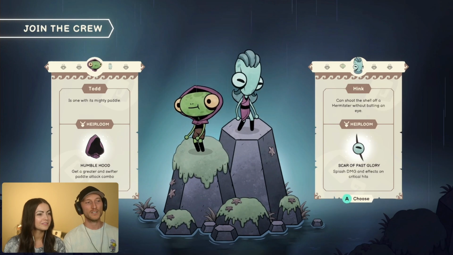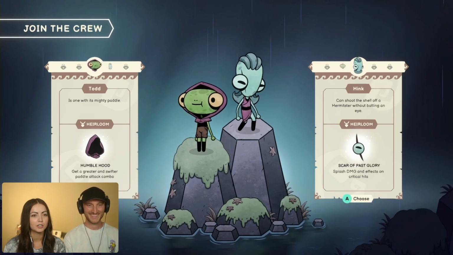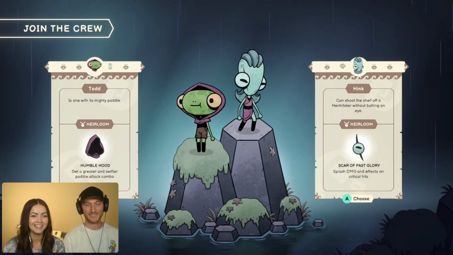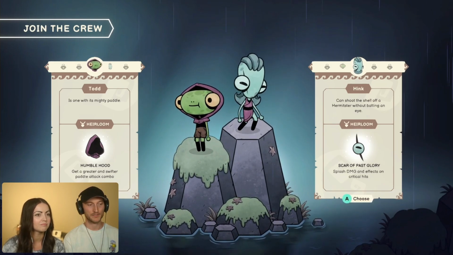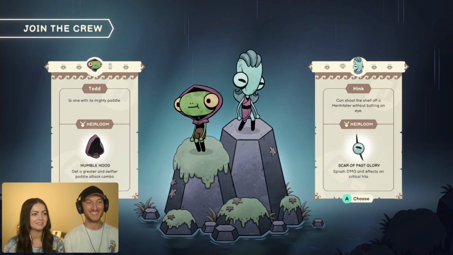So Todd is the one with its mighty paddle. Hink is my name. Can shoot the shell off a hermitster without batting an eye. My heirloom. What? That's impressive. And my heirloom is Scar of Past Glory: splash damage and effects on critical hits. Oh, that's really good. And then mine is the Humble Hood, get a greater and swifter paddle attack combo. This is going to be so cool.